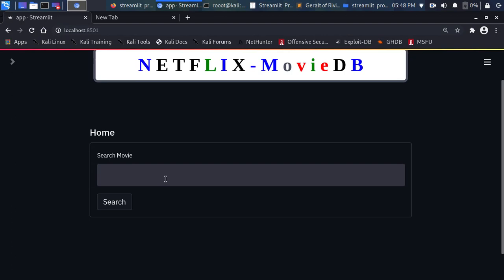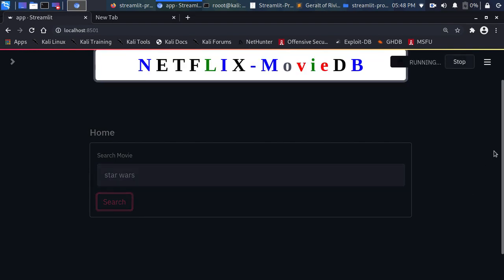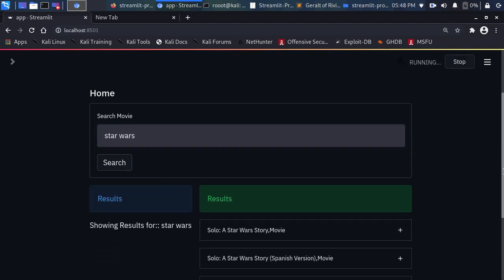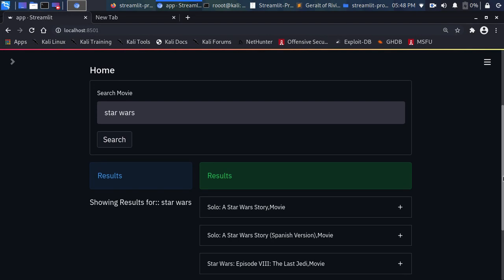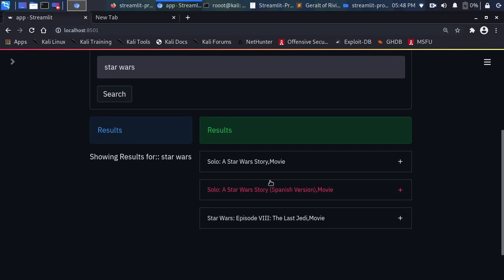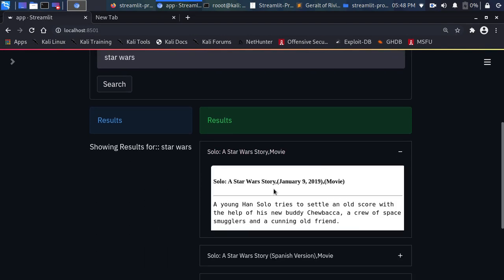If I come down to this simple app, I can search for a particular movie. Let's search for Star Wars. It's going to return all the results within this dataset for Star Wars. You see we have Star Wars Solo, we have the movie itself, with the movie title, the year it was released, and the genre, whether it's a movie or a TV show.